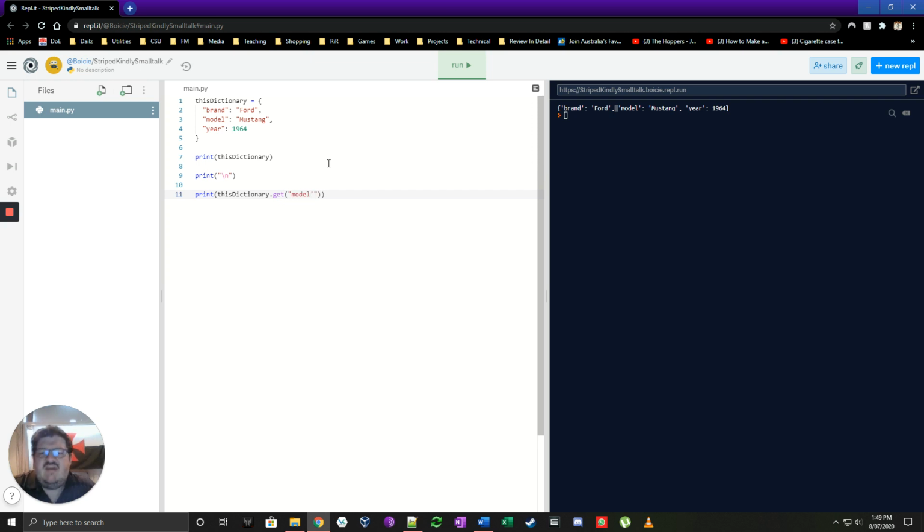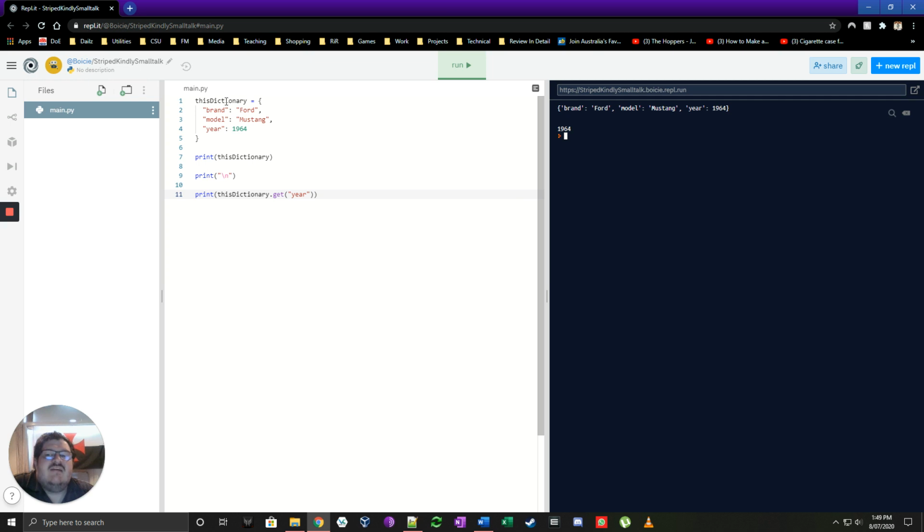Now, the key here is a string. You have to see that the key in this case, and I'm pointing to the screen, I don't know why, the key is a string, so the key has to be passed in as a string. So I'm going to access the model, and I'm going to return what is referencing that model. And if we run this, you'll see that it returns Mustang. So what we've done is used a simple little function called get, and we have gone to this dictionary and said, I want you to return to me the piece of information associated with the key that I give you. I can change this easily to year, and it will print the year the same sort of way.